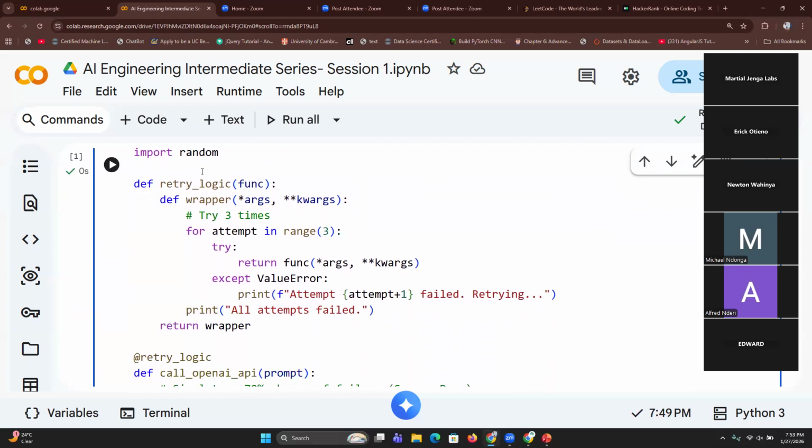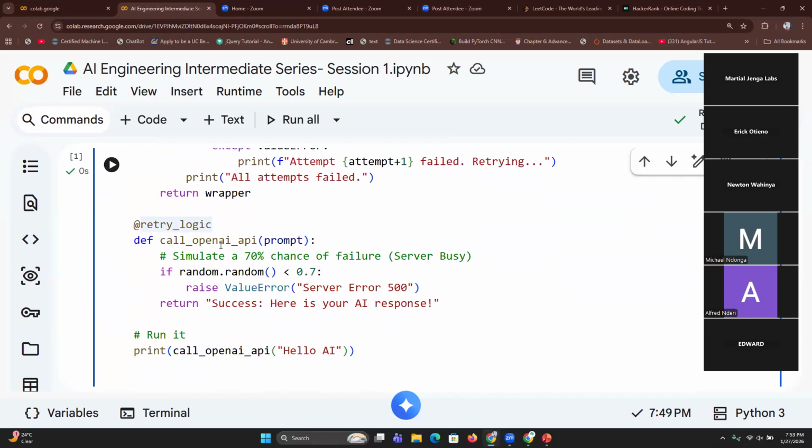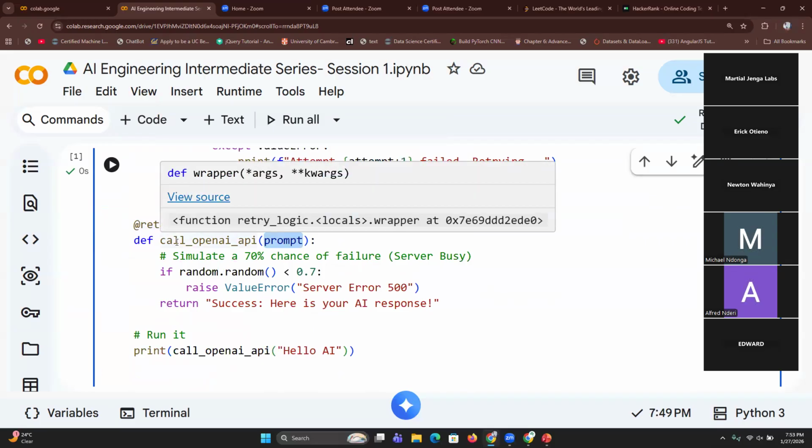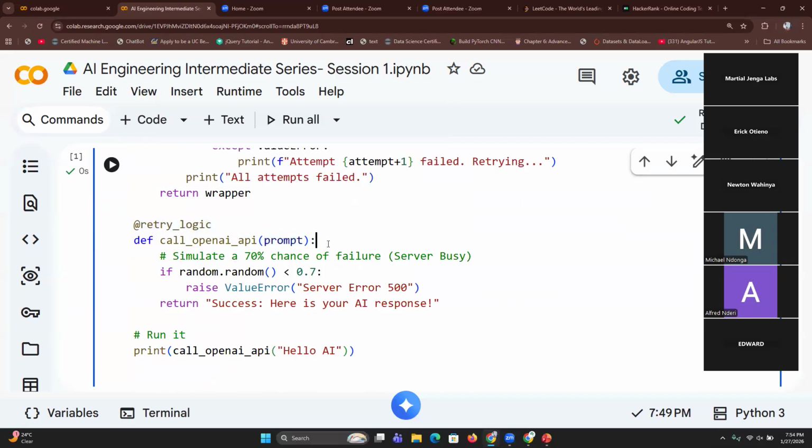So there is a function called retry. Retry that logic. Anytime it fails, retry. So let's say you've called an OpenAI API, and then you've passed your prompt here, okay? For example, this is just a simulation. I hope it's a simulation. It's not how we call OpenAI in the real world, because you're going to use LangChain. But let's say it fails. If it fails, this decorator will allow it to retry until we have a successful operation. So that is one idea where decorators are used to retry any failed attempts.